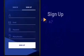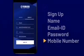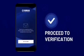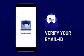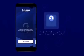Sign up by entering your name, email ID, password and mobile number. After this is done, you will receive an email with a link for verification. Open the email and click on the verification link. Once finished, you can proceed to the login screen.